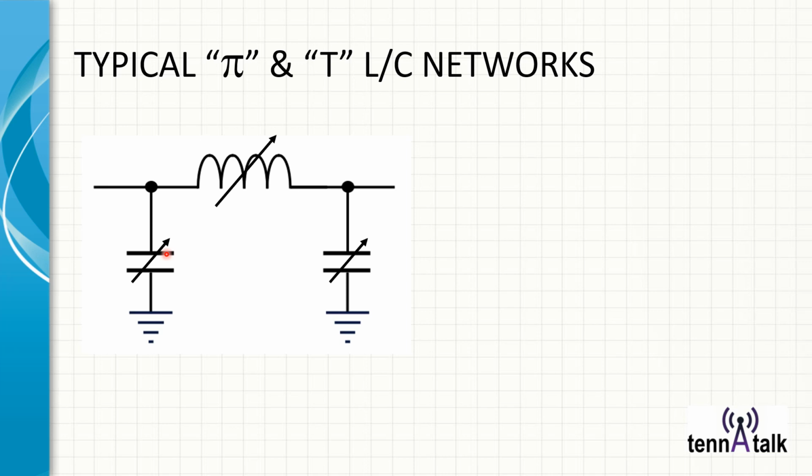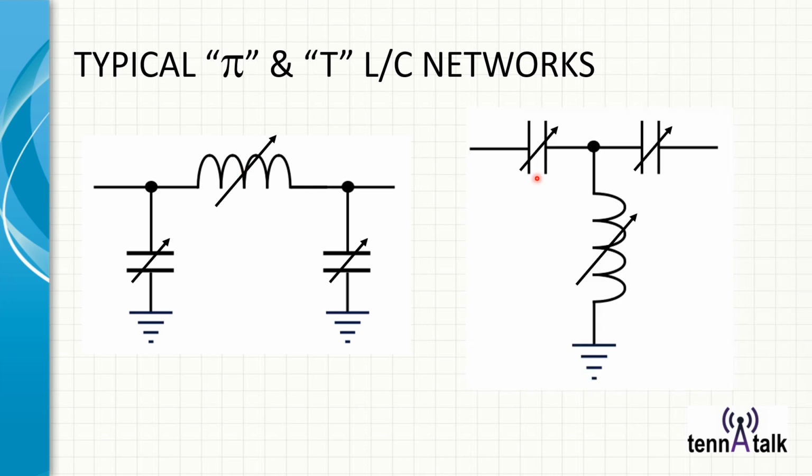A pi network looks like the Greek letter pi, as you can see above here. Very often it'll have the inductor in series and the capacitors in shunt configuration, because that's most favorable for navigating the shortest distance on the Smith chart. Likewise, you can have a T network. Of course, this looks like a T, with the inductor in the shunt configuration for those paths that give you the most efficient movement along the Smith chart for the shortest distance. In other words, the most efficient match.